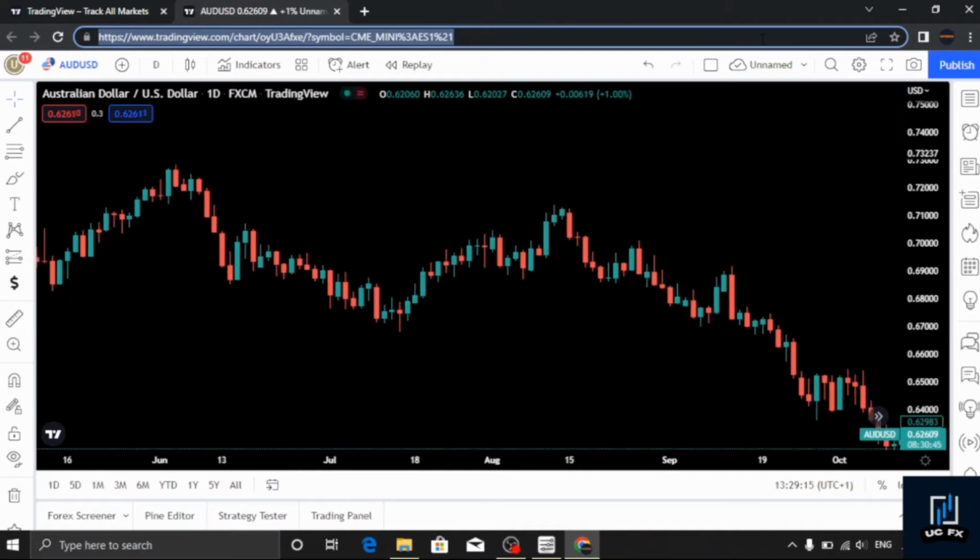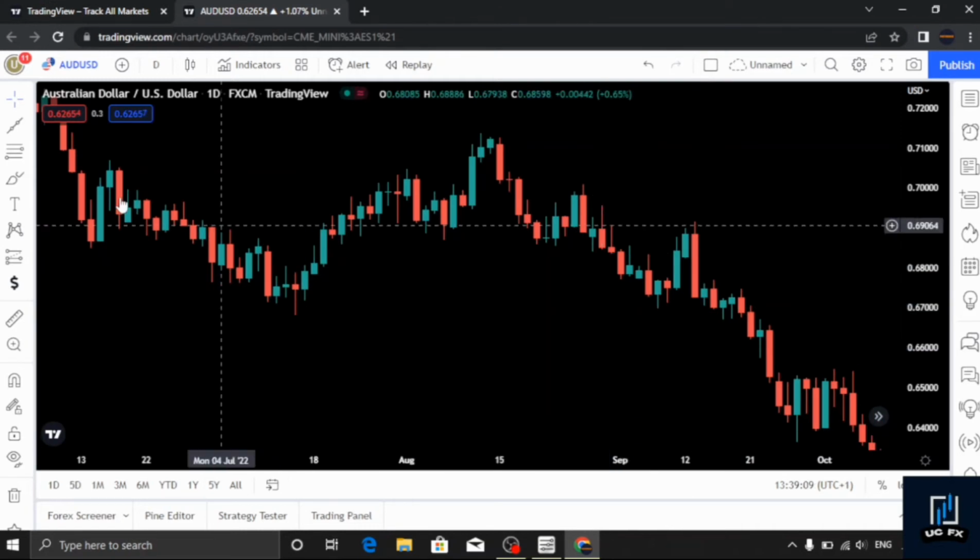Alright, let's first of all try to understand what imbalances are. It is simply institutional reference points where the institutions return to for fair valuation. That is, institutions would seek fair valuation at these market imbalances. Okay, enough of the big drama. Let's look at the chart and try to understand what these imbalances are.